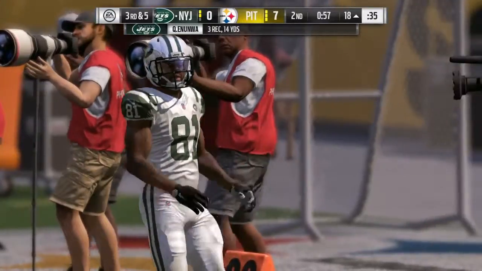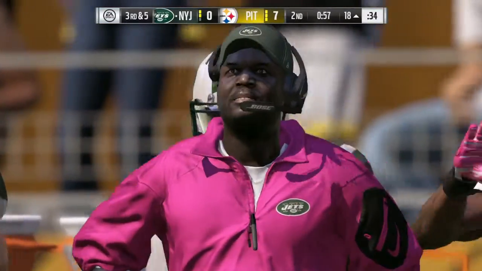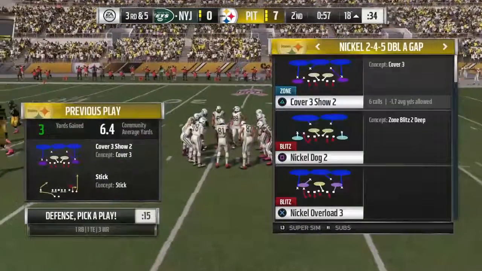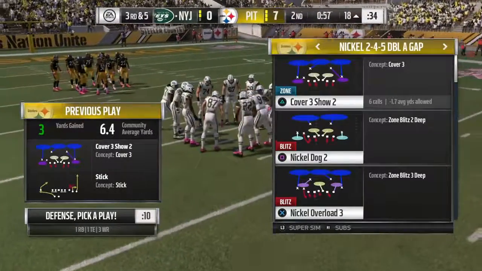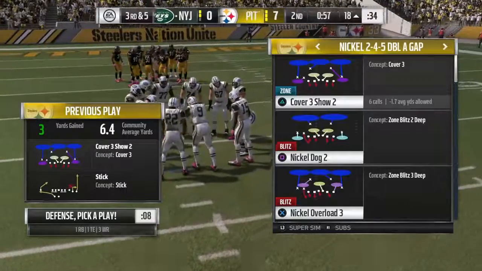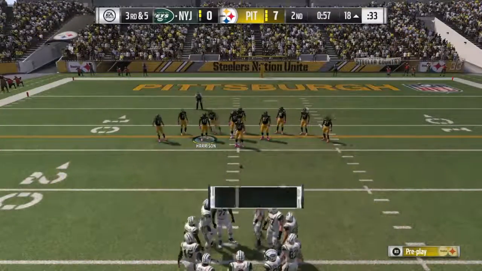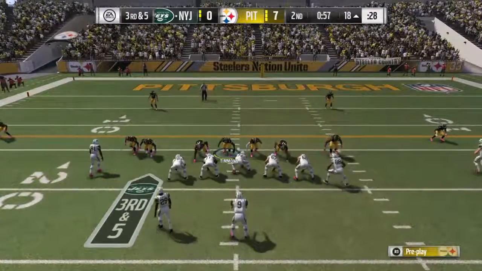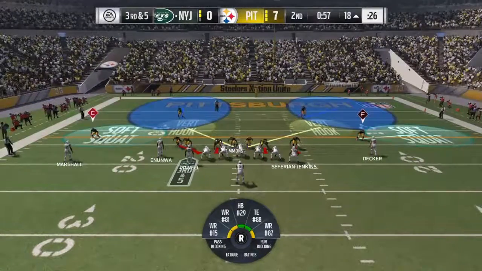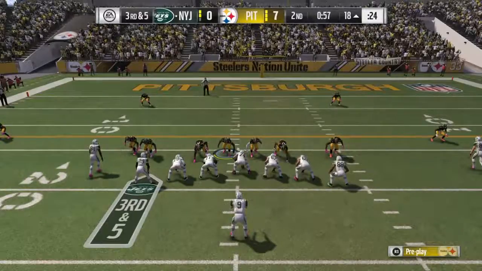It's 3rd down. If you're running an out route, it's likely you're going to end up near the sideline. And what did we just see there? Toe tap. You got it. The benefits of practice. Toe tapping, foot dragging, picking it up, and making sure it was a catch. And now the offense operates in the red zone. 3rd and 5, so they bring in an extra defensive back. Expecting pass.